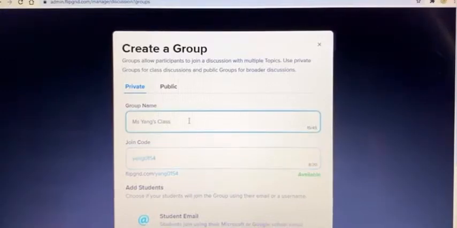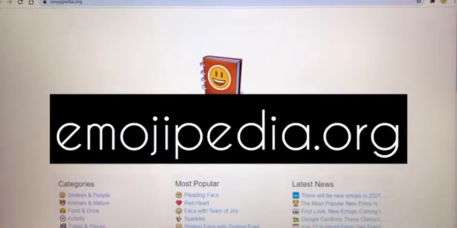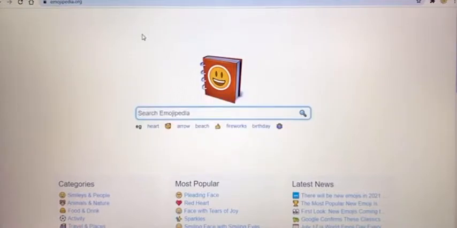I wanted to put in a side note here. I like to put emojis into my assignments and whatever title there might be. So there's a website called emojipedia.org, and on your phone and tablet it's easy to toggle back and forth, but it's kind of tricky to do on a desktop or laptop.